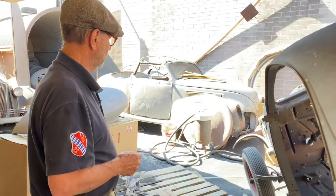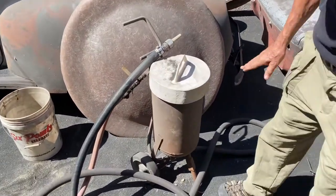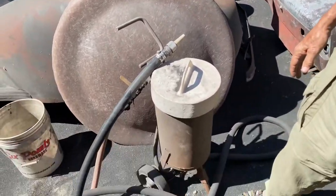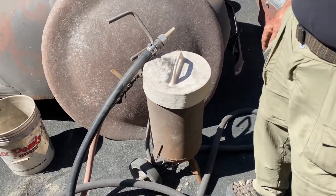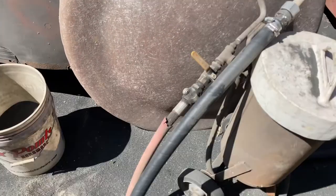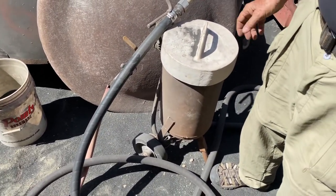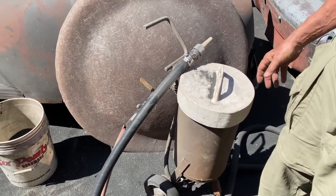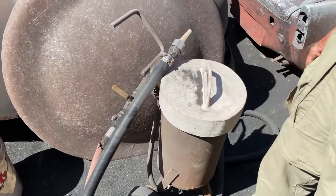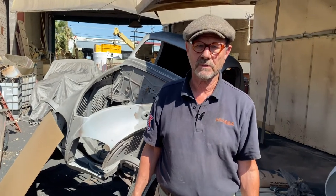Your particular nozzle setup — can we have a quick look at that and how it works? This is a pressure blaster — an old-fashioned unit we've had probably 20 years. You don't need a huge reservoir; this one holds about a bag and a half and you just keep feeding it. We put things through filters to get the junk out and just recycle it. The compressed air is coming in with a large compressor feeding it. You could use a smaller compressor that builds up pressure in a tank and it would work for a while. You could also use a siphon blaster, which doesn't require nearly as much air but also isn't nearly as fast. For most people, a siphon blaster is plenty good enough. If you just want to do a door at a time, there's no point to having a pressure blaster with a lot of CFM — you're going to do the door in two minutes instead of six. What possible difference does that make in the real world?